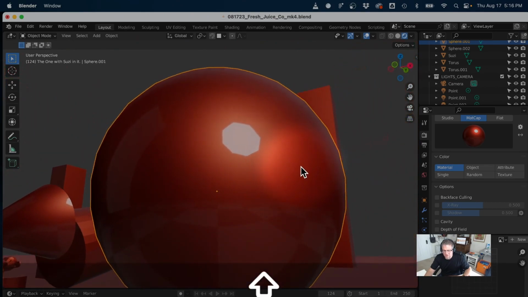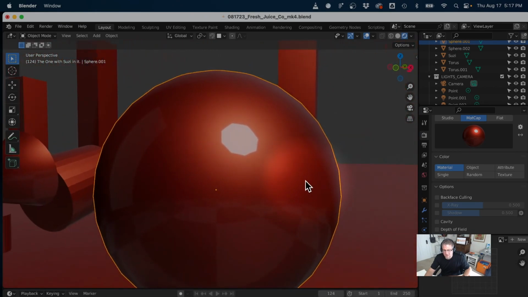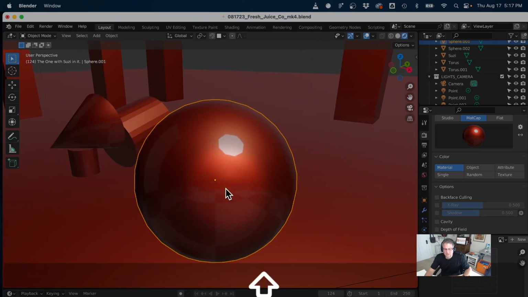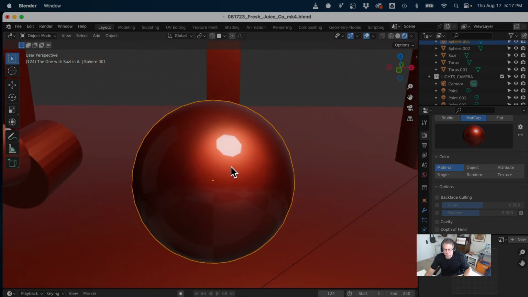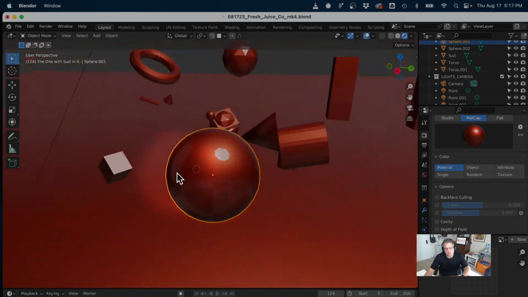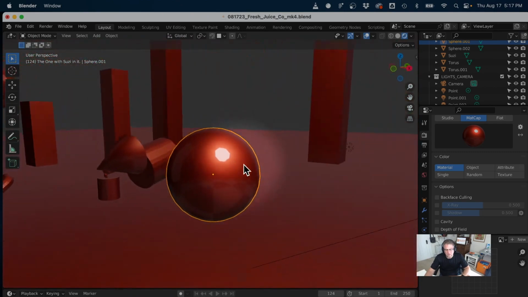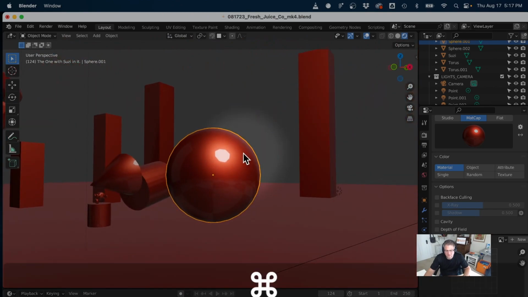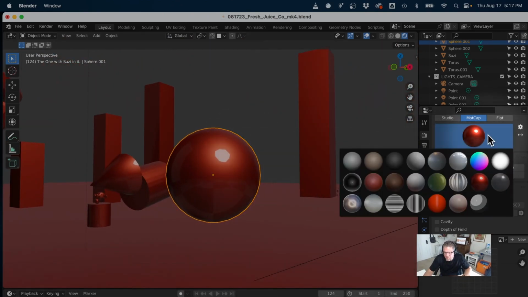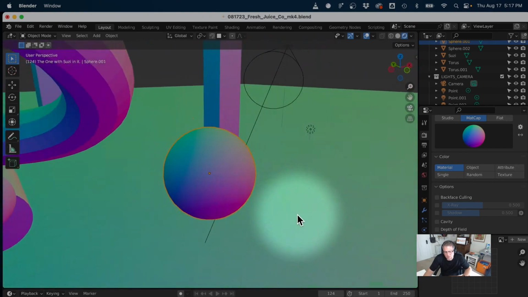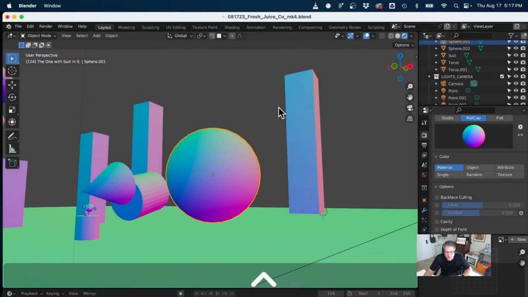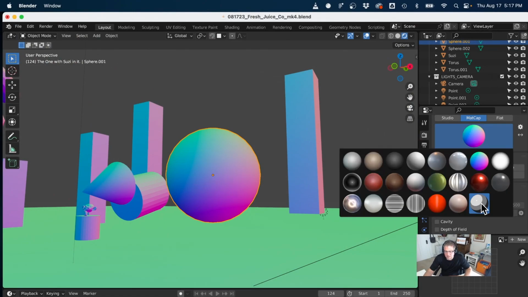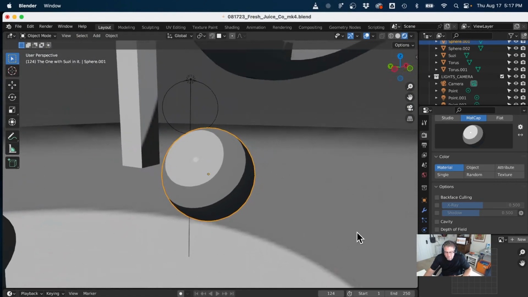So when you're doing really fine, high-end hard surface modeling, you don't want any of that. It should just look like a clean and perfectly smooth surface. So this helps you find those imperfections and fix them. We are not going to fix it today. But I like that one. This is a really good way to explain normals to people. But I'm not going to do that now because I don't need to dump too much information in. This is a cool Toon shader. And so it's just like pre-built for you, which I like quite a bit.